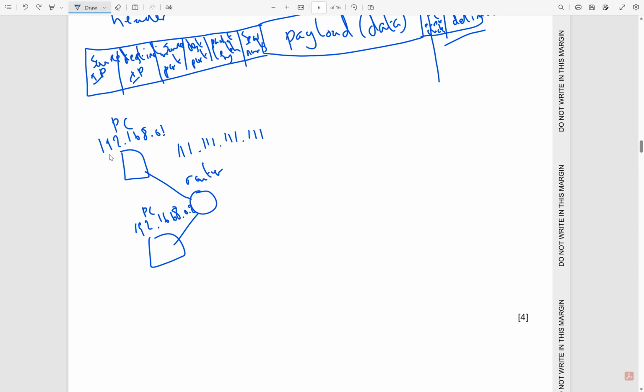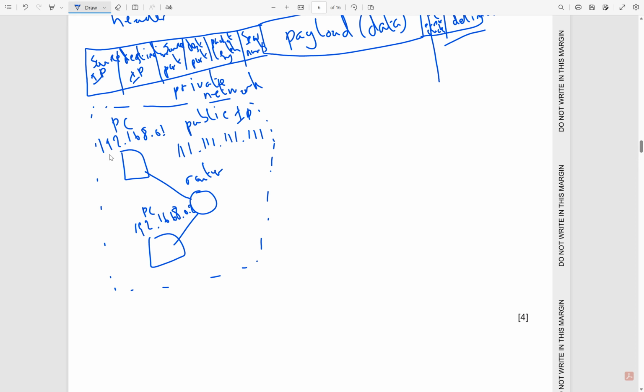So what I'm going to do is draw some kind of dashed line around that. Let's say that's going to be our private network. Now actually, the four 1s, that's actually going to be a public IP. If we think about it, the router is going to have both a public IP and a private IP.